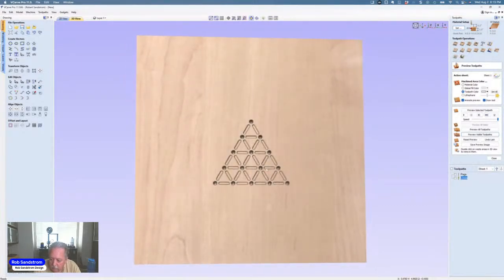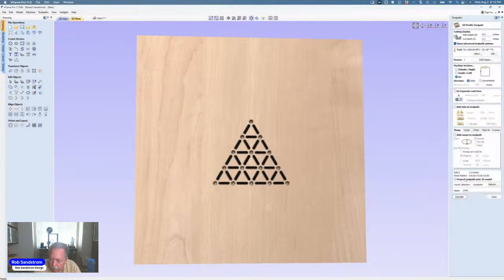Now, if I want to see what it's going to look like with a color, I can simply apply, let's say, black to that, and it shows you what it's going to look like. And to me, that's a pretty deep one. That's because instead of selecting a V-bit like I was going to, I got in a hurry and selected a 1/8 inch ball nose.